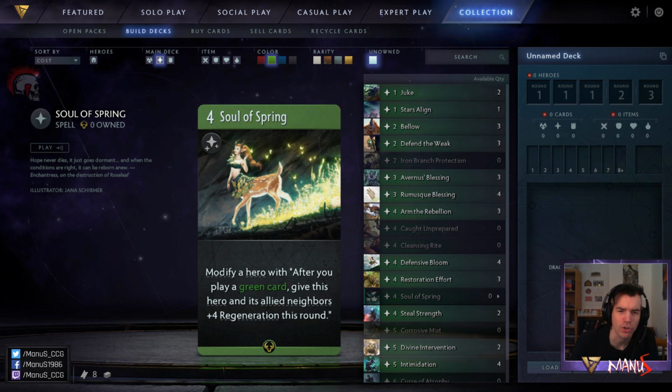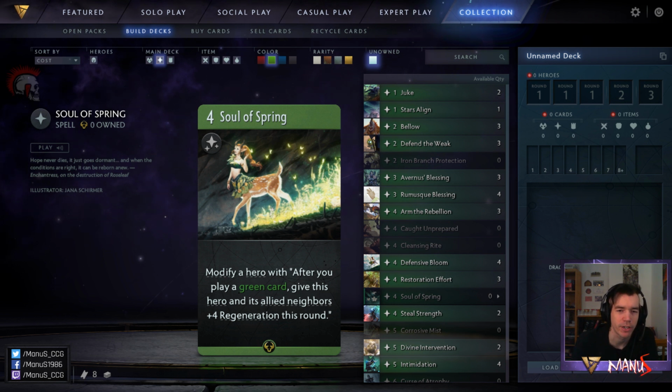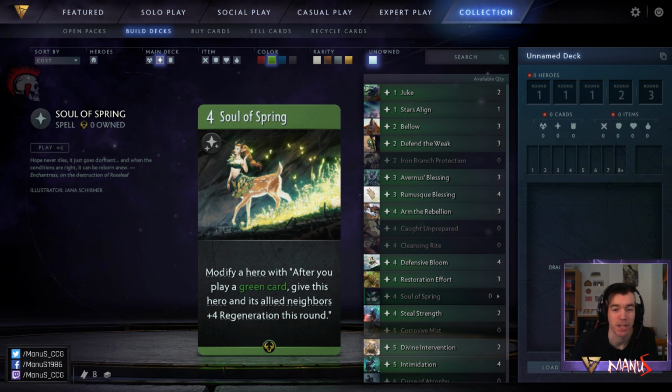Next we have Soul of Spring. This card is super powerful in my experience. It basically makes it so that the hero and its allied neighbors are completely unkillable and even heal back up when you manage to damage them. In a heavy green deck especially, if you have like 3 green heroes, this is a powerhouse. Regeneration 4 is so much, and that to like 3 units is incredible. And if they just won their fights against their enemy neighbors, they just heal back up to full thanks to the regeneration, making it super obnoxious.